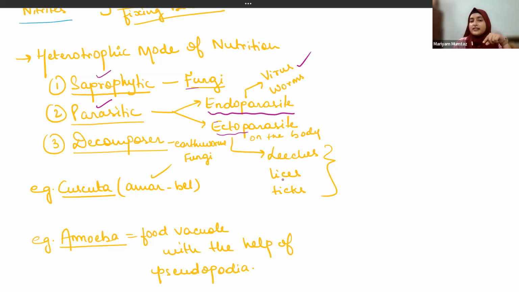For example, viruses. Do you remember COVID? How everybody was infected by the virus, isn't it? That virus was a parasite which was present inside the body. It wasn't present on the outside, isn't it? Since the virus or the worms that people have are present inside the body, they derive nutrition from our body. That is why they are known as endoparasites. Meaning they are parasitic inside the body of the host. The person or the animal who is being attacked by the parasite is known as the host.